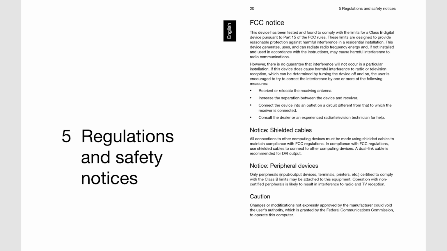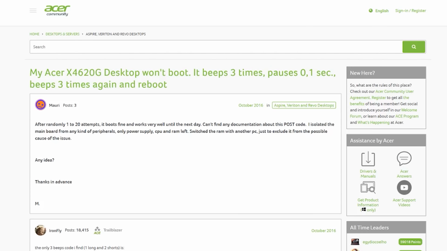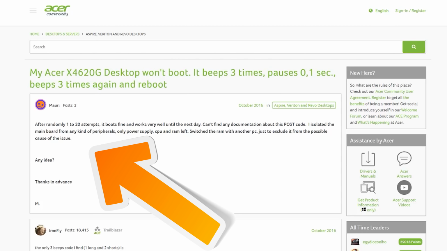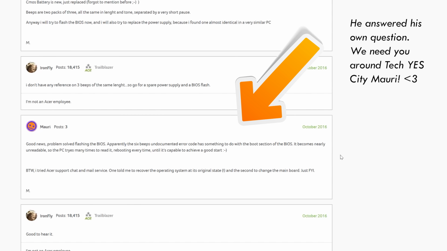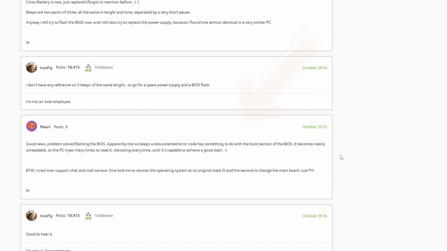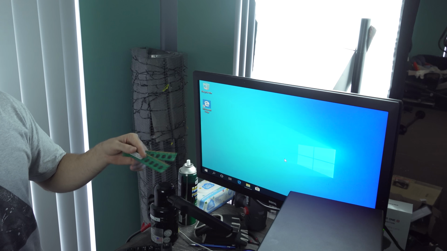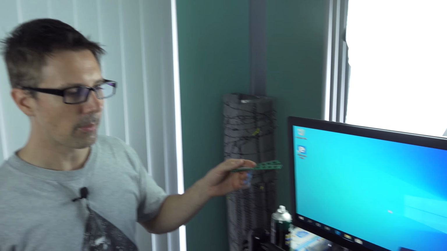However, upon searching on Google, which is gonna be a great resource for finding out things that other people have experienced, especially in the case of them experiencing the exact same problem, we found that this is actually an undocumented error with this particular motherboard in that the boot block has become corrupted. And so what we have now is this system working where we've installed Windows, just a basic install of Windows, and we're going to try from here on in just flashing the BIOS.